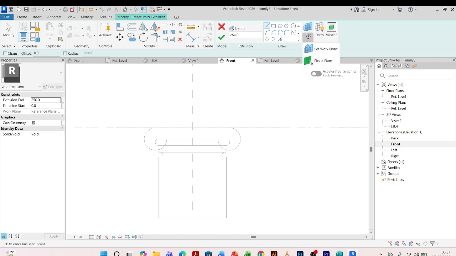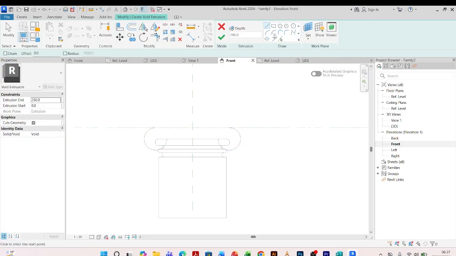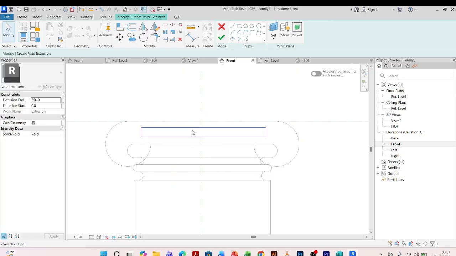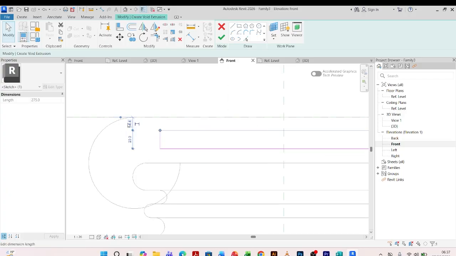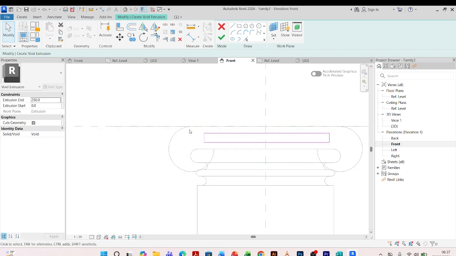I'll come here, set pick a plane. I'm going to pick this as my plane, and I'm going to draw that. Let me have this inside. Yeah, you can adjust this. Maybe you can leave 10 that side. Anyway, for these dimensions, you can have any that you want. 15, maybe this at 20. Yeah, anything can work. Then I'll come pick lines of this.